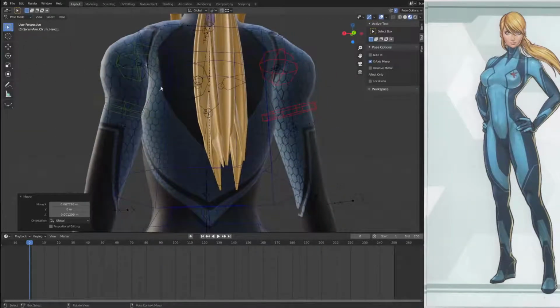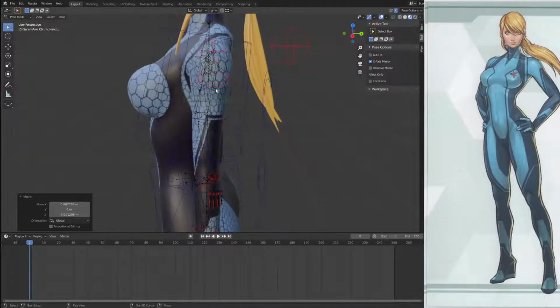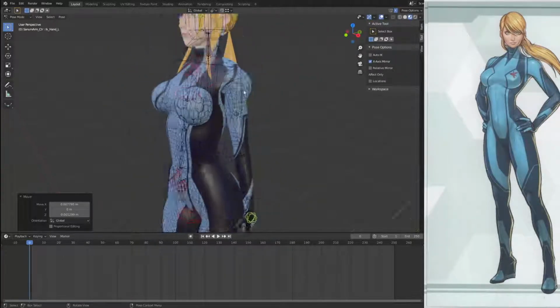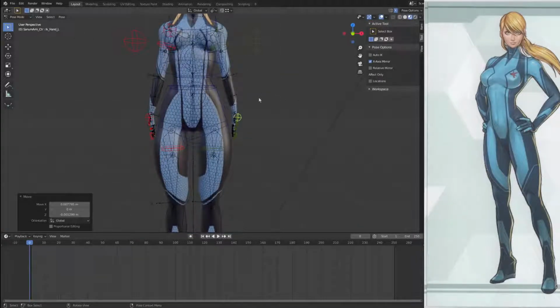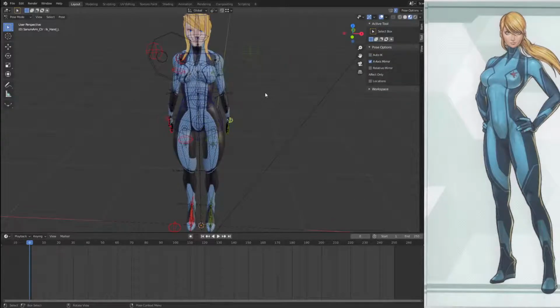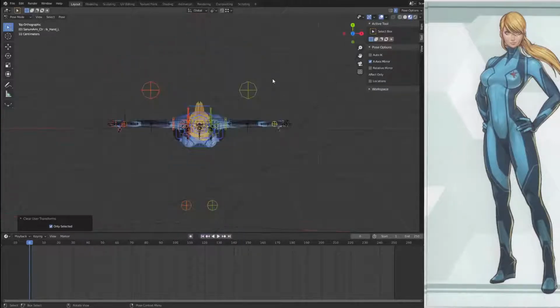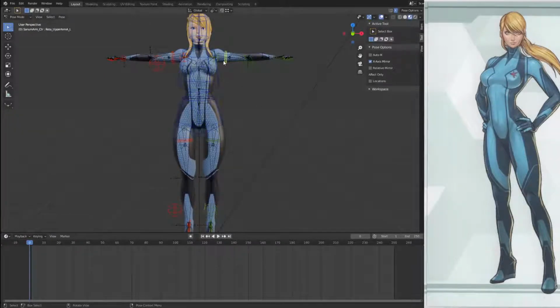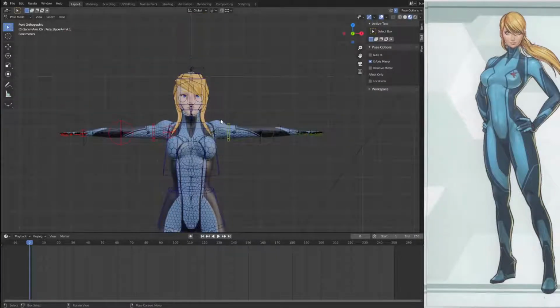Let's see. The shoulder I can fix with weight painting. That's fine. I think the arms are just too small, is what it is. And someone had mentioned Wednesday that they thought that the hands were too small. I think it's just the arms as a whole are too small. So let's play with that a little bit.